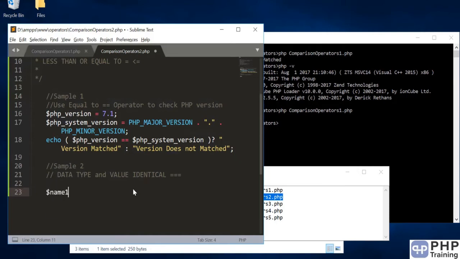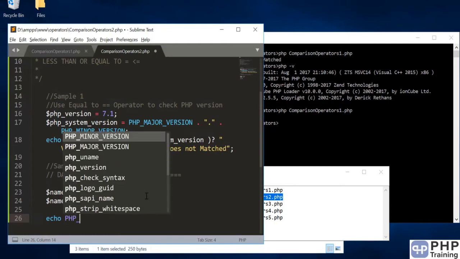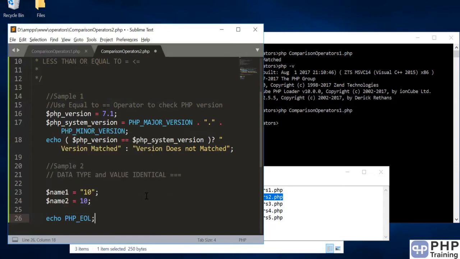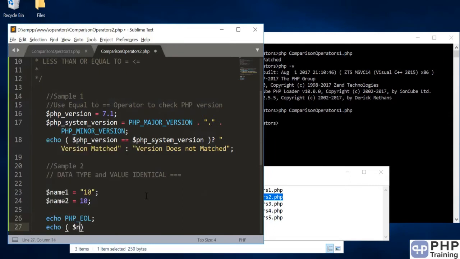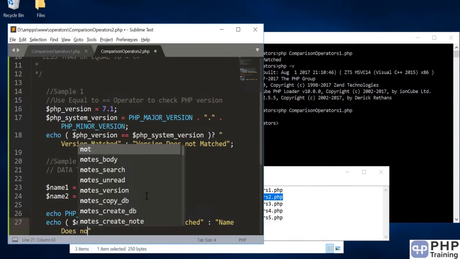So name1 is equal to 10, name2 is equal to "10". So I'm using a string and an integer, and let's do PHP_EOL. Then I'll compare $name1 with $name2, and I'll say name matched, name does not match.